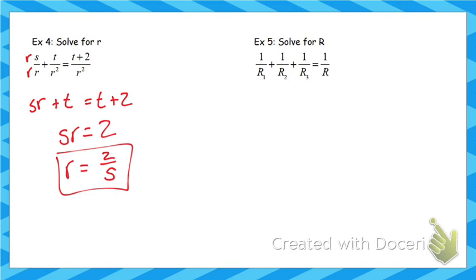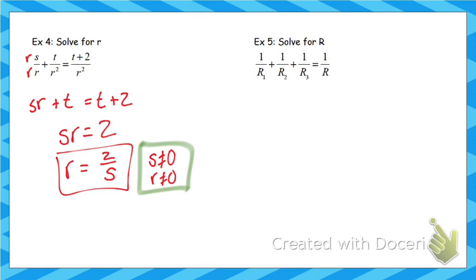Now, on these questions, it is good to know, s could not be 0 because we can't divide by 0. r also cannot be 0 because in the original problem that couldn't happen. Now, for something like this, I'm not going to make you guys do those exclusions. I'm more concerned with you guys understanding how to work these out algebraically, but that is important to know, and that is something you may see come up in future classes. All right, let's try one more.